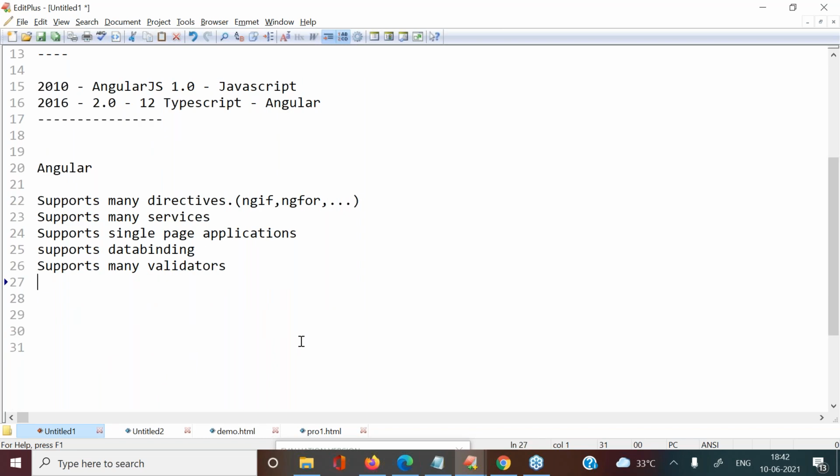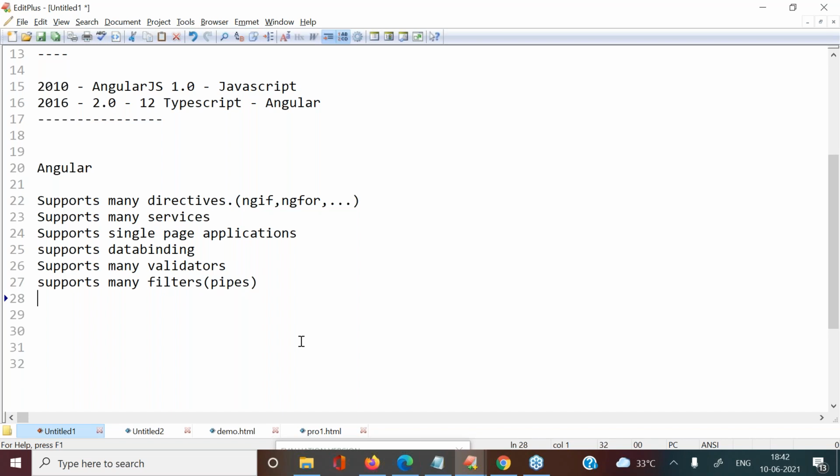Next, it supports many filters. We can also call them pipes, so pipes are filters. We use these filters to convert data from one format to another.